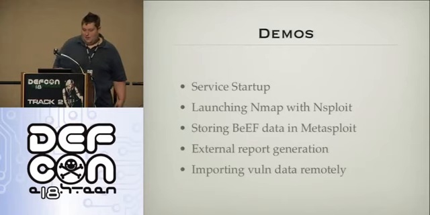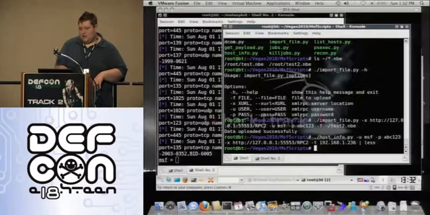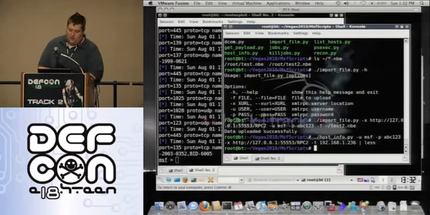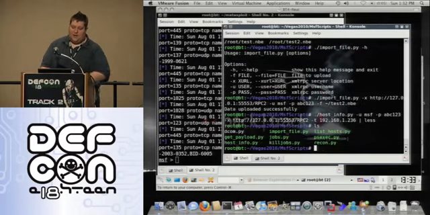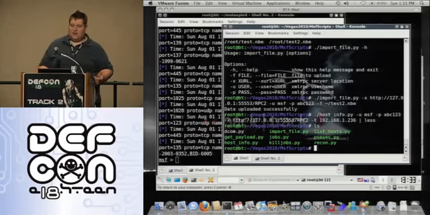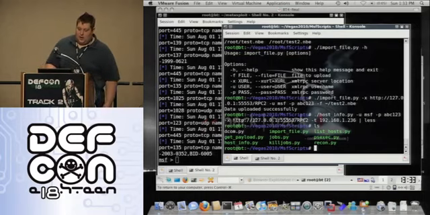So I have a little bit more time, so I'm going to actually go into some of the code itself at this point. The code for a lot of this is fairly simple. I'm using Python because Python has an XML RPC module that facilitates working with this stuff very well.